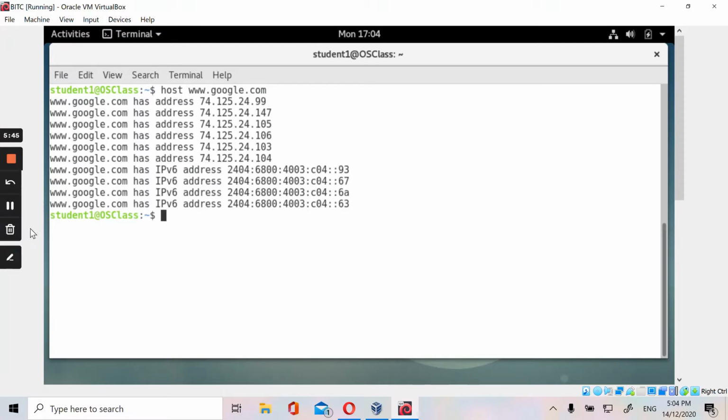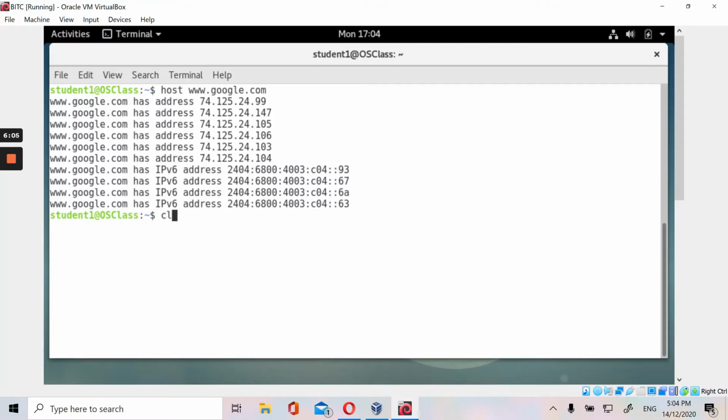So this is the IP address for the Google servers. We have multiple IP addresses associated with Google servers, both IPv4 addresses and IPv6 addresses.